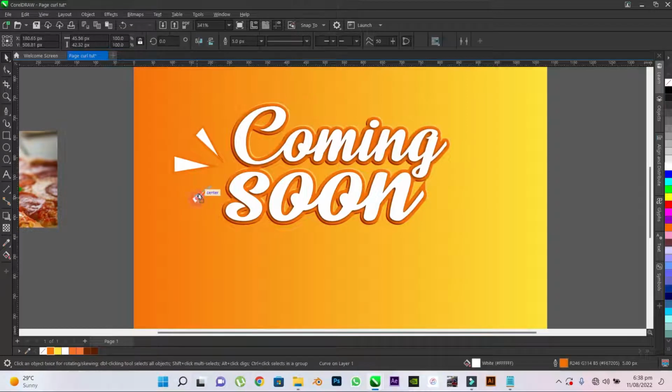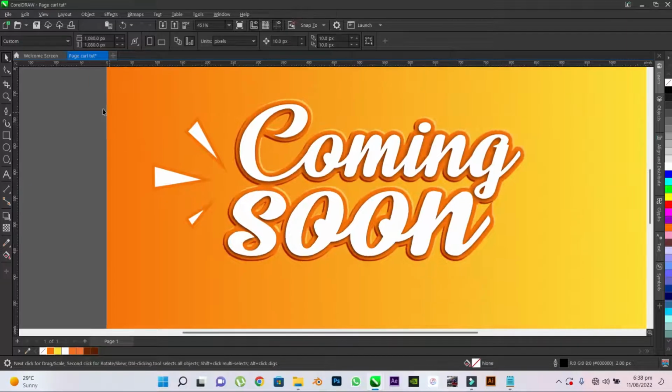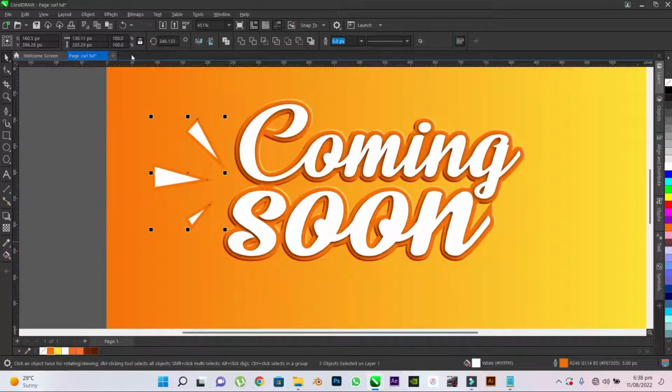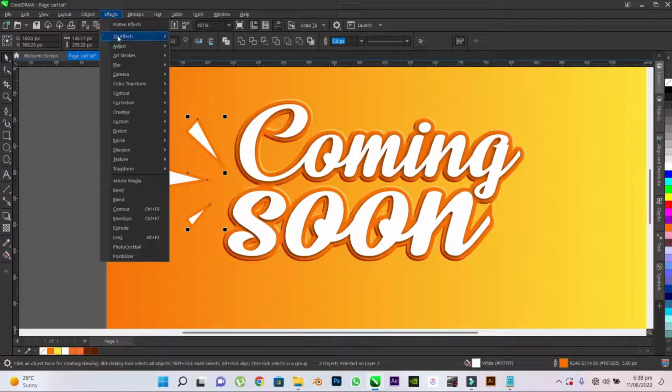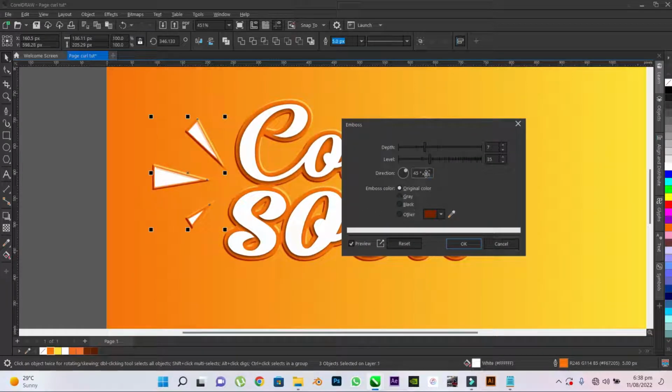Now let's move this up a little, and this also up a little, and this also up. Okay. So once again, marquee select everything, and go to effect, 3D effect, and add emboss. This time around, I think the level should be a bit lower, and the depth should come down a little to 5, and the level should be 15.